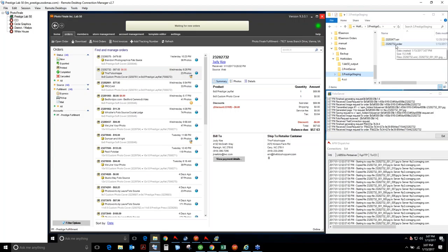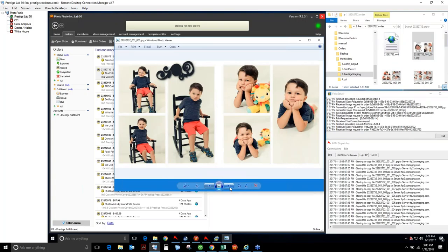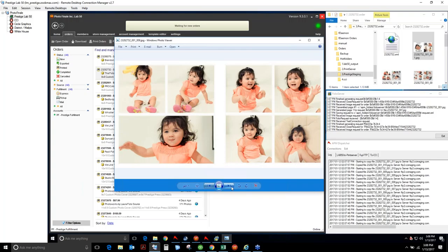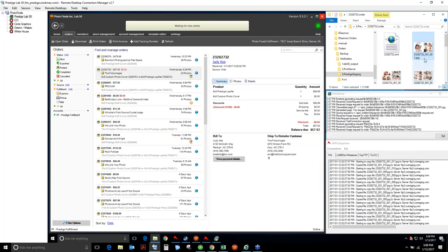That was a non-color-corrected order, so it didn't go through ColorFlow. But I still want to make sure orders are correct, so I'll double-click and have my operator go through and verify the book — looking for errors. For example, is this an error in the format, or just an old photo that hasn't been color corrected? At Photo Finale we would flag it as .err, leave the image there, and not send it into production until we've reviewed it.